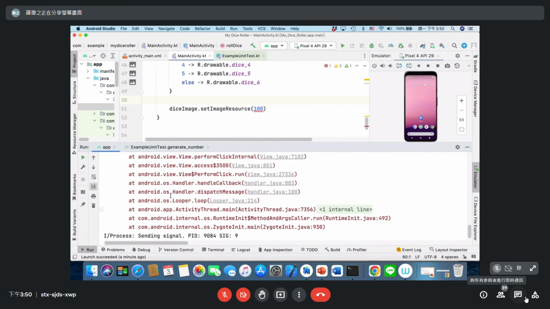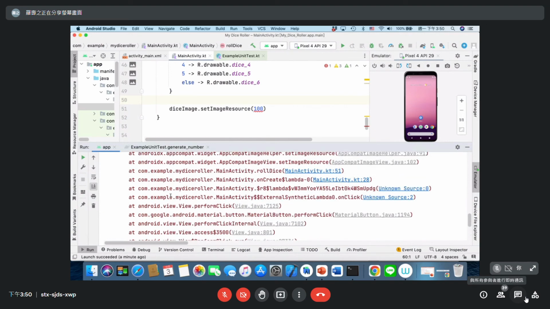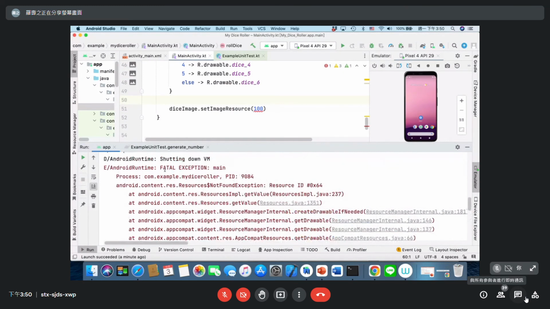At the very beginning, you will see the reason. You will see there is some fatal exception in your main program, and your app is running on the process ID shown here. The major reason is actually this line: resource not found exception. We cannot find a certain resource ID.